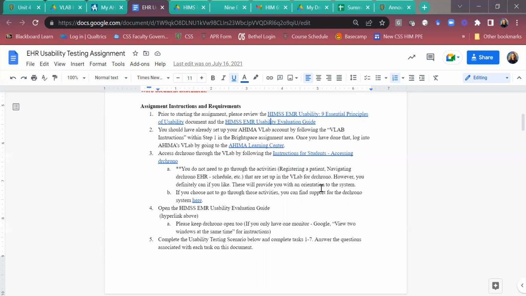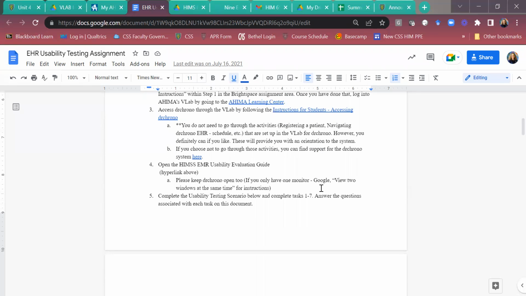What you want to do is open the HIMSS EMR usability evaluation guide and keep Dr. Chrono open too. If you have one monitor, it is helpful to have two monitors. But if you only have one monitor, if you Google how to view 2 windows at the same time, there will be instructions there for you on how to split your screen.